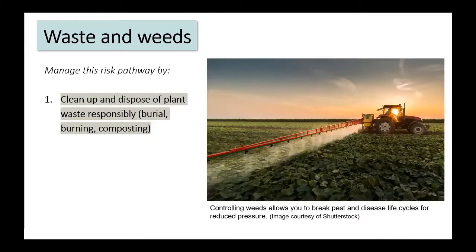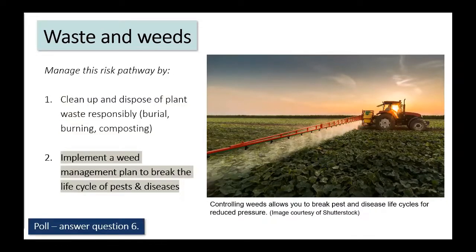So again, the good news is that you can manage this pathway. By making sure you're cleaning up and appropriately disposing of any waste from crops, whether that's through burial, burning, or composting, and also implementing a weed management plan, you're going to be able to break the life cycle of pests and diseases that are living in the weeds and the waste and spreading to crops each season.